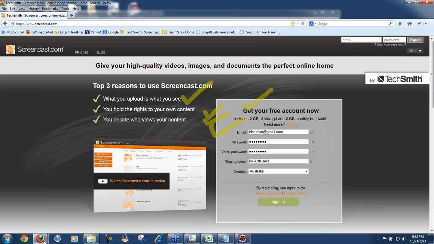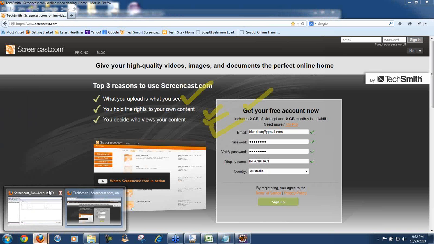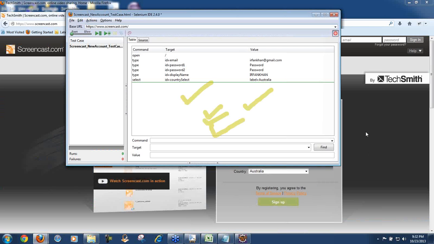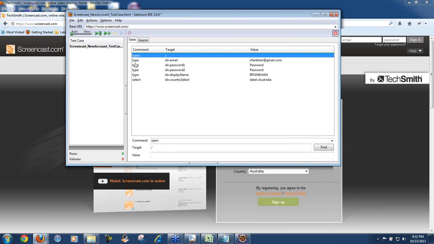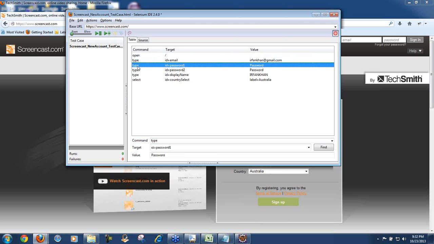Where is it going to do the recording? In my IDE. And as you can see, it has these steps. So the first step here. Now notice here, this is empty. When I select this, it is selecting whatever is in here. If I select that, it selects that.